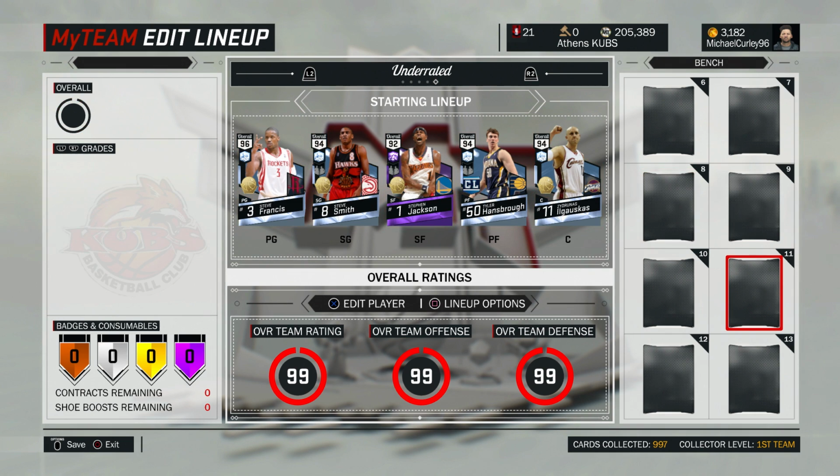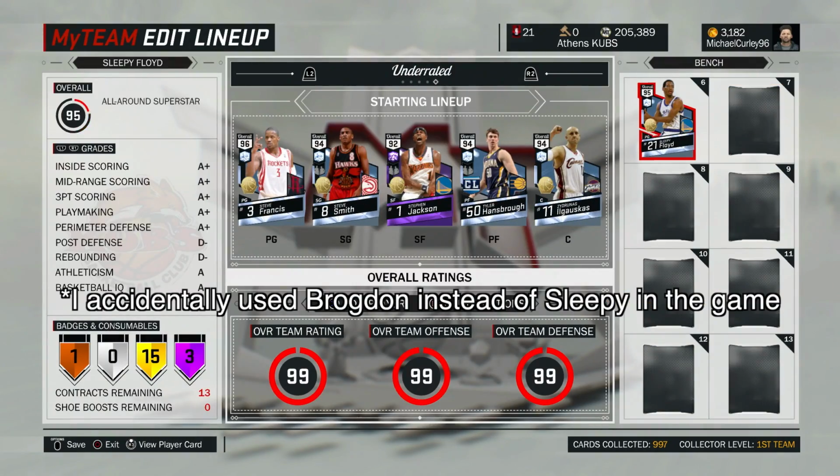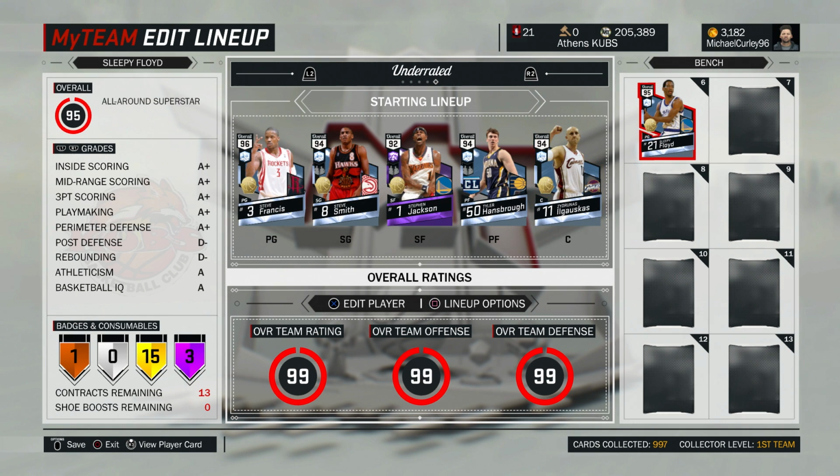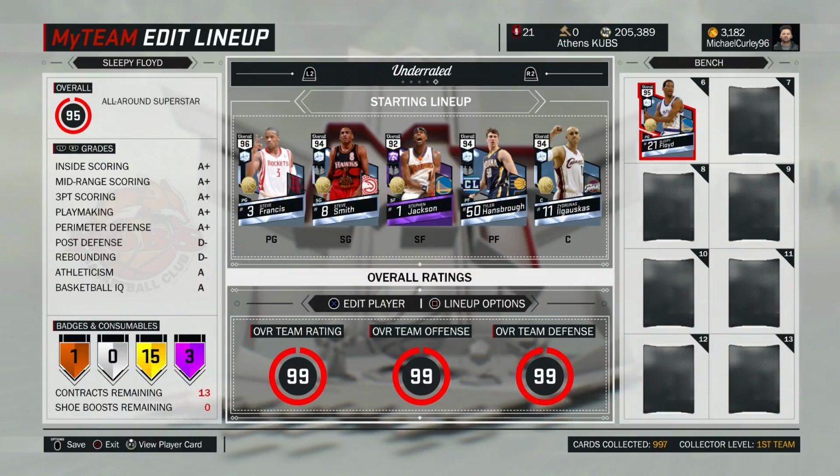And then we're just going to round off this team by putting in 5 players that I think are extremely underrated and underused. First of all, we have got Sleepy Floyd. No matter how many videos I make on this guy, I still rarely see him used. And to be honest, people either love this card or hate this card. It's kind of a split. Everyone either thinks he's one of the best cheap players in the game or just doesn't like the card.